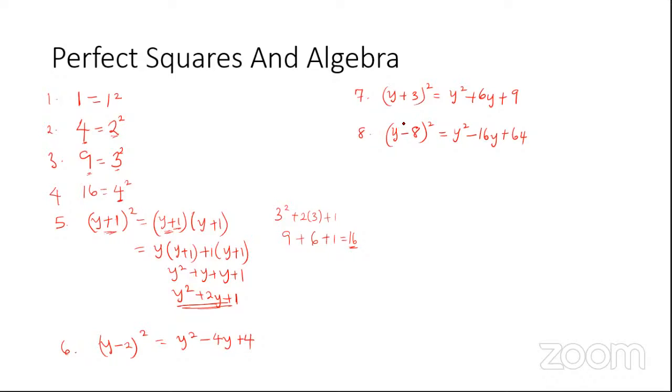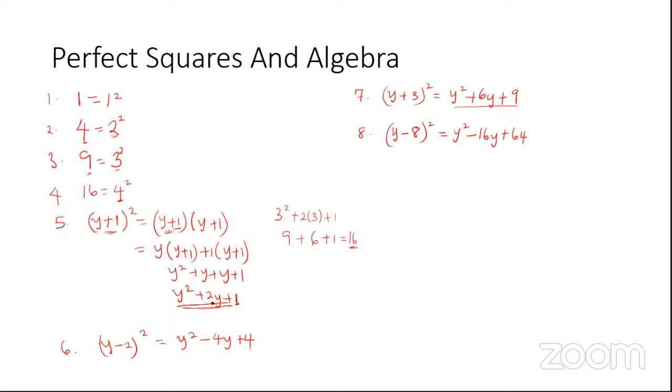But what we just want to bring out here is how we can write perfect squares in algebra, and at the same time see the relationship between the numbers and the letters that we have. Now look at the first one, y plus 1 squared. You realize that we have a relationship between all these terms. For example, I'll pick the second and the third term. If you look at the second term, this is 2y. You realize that you can derive the third term from the second term.